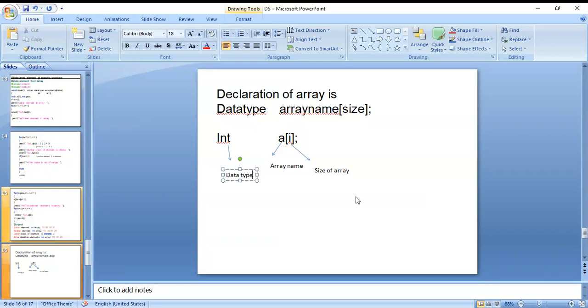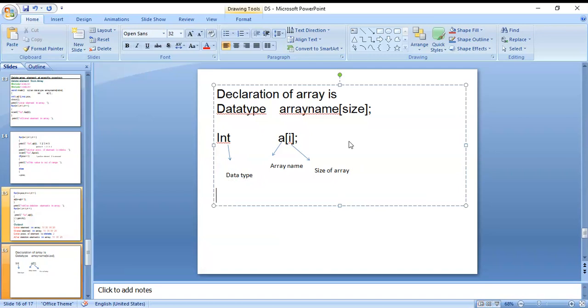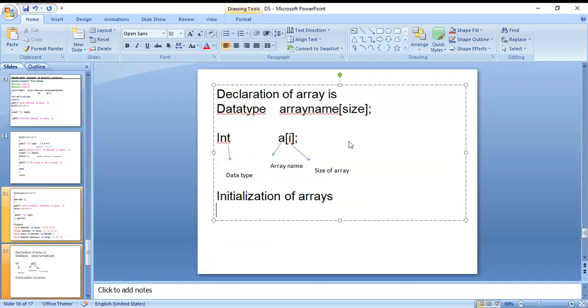This is called declaration. Next, initialization. Initialization occurs here also.